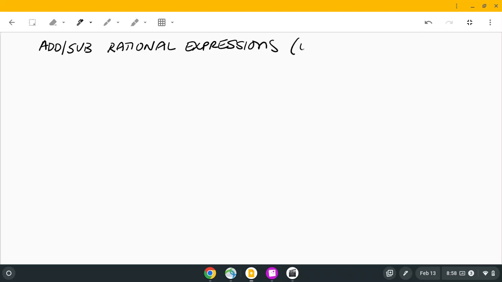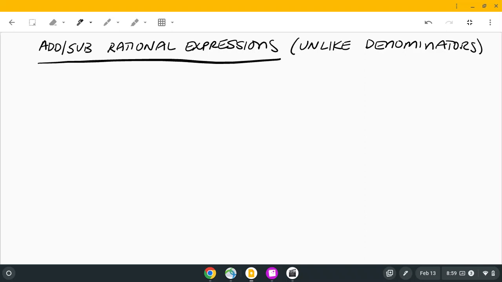And this one is dealing with denominators that are not the same. So if you remember when you learned how to add and subtract fractions, you have to have the same denominator. So here, it's the same thing, but we will not get into finding the LCD to add until tomorrow. Okay, so let's take a look. Oops, you know what? This is supposed to be like denominator, so let's change that.